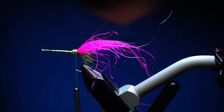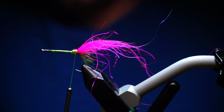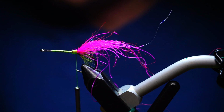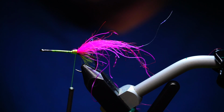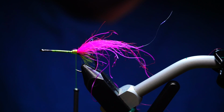And then we need some craft fur. So I can't show you how I cut craft fur here, but I'm sure you guys know how. If not, you want quite a big size. I think in one of my past videos I showed how to cut craft fur correctly. It was just specifically a video on that, so you could always check that out. Search in my videos somewhere. Maybe I'll try to list it here.